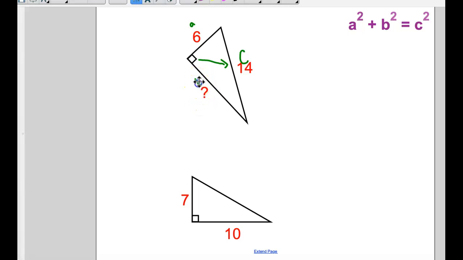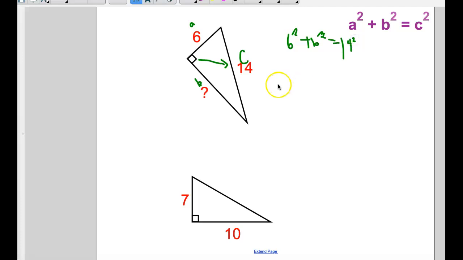Since I know my A and my C this time and I don't know B, I'm going to use them and plug them into my formula. So this would be the 4 lines of work that you are required to show, because you're required to show 6 lines of work for every question. So I'm going to plug them in to the formula, starting with my 6 for my A. When I plug them in, it's going to look like this: 6 squared plus B squared, because I don't know B, and I do know my C is 14, so 14 squared.